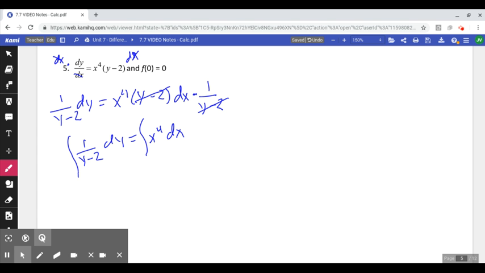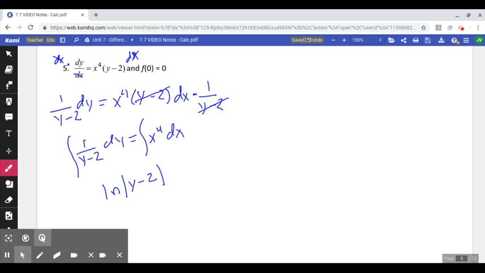On the left-hand side, this is that special case where we have a variable, in this case y, raised to the first power in the denominator of a fraction. This is the only time when we're going to need the natural log, but the antiderivative of 1 over y minus 2 is the natural log of the absolute value of y minus 2. Remember your absolute value sign there. If I use the chain rule in reverse to get back to the integrand, which is 1 over y minus 2, I don't have to do anything special here because the derivative of y minus 2, the inner piece, I'm looking at this part right here, is just 1.